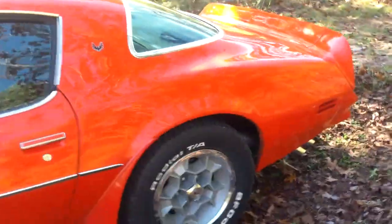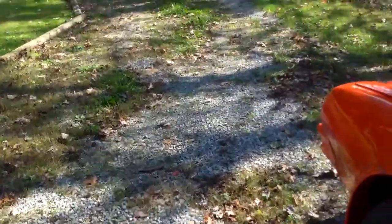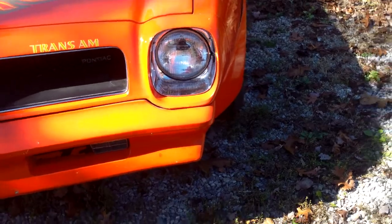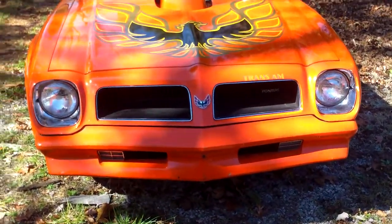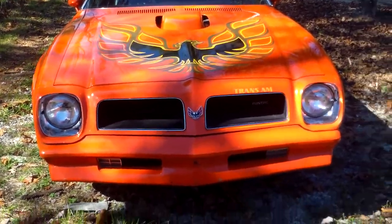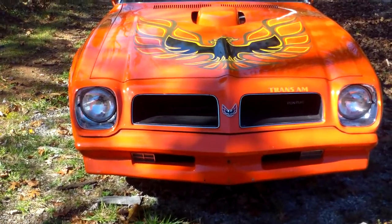Some other stuff that's neat about this car, of course, the splitter exhaust. That's a Trans Am traditional thing, and a lot of Trans Ams have that. This car also has the round headlights. This is the last year for the round headlights. In 77, Pontiac went to the Smokey and the Bandit, Batmobile, those are two names for it, front clip that had the 4 square headlights. So this is the last year for that.